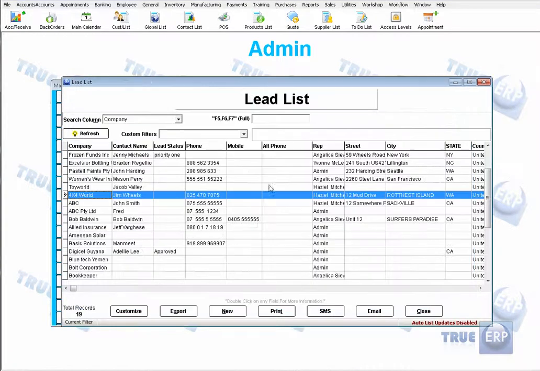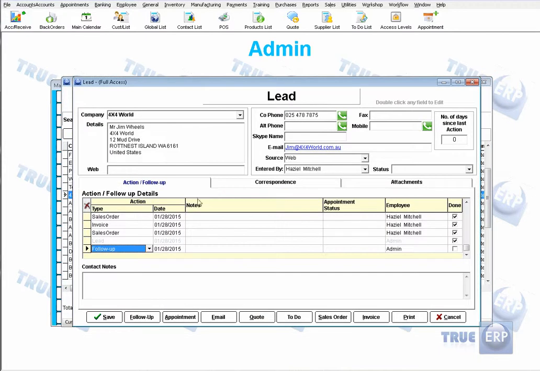within this list, you'll actually be able to view everything that our sales representative has done with this particular customer. So you can see here it may have started simply by a follow-up call and they've left messages, they sent out maybe an invoice, a sales order has been done. So here you'll be able to track who and what they actually did with this particular customer. So brilliant when it comes to your sales and actually tracking your employees. So let me go ahead and close this out.